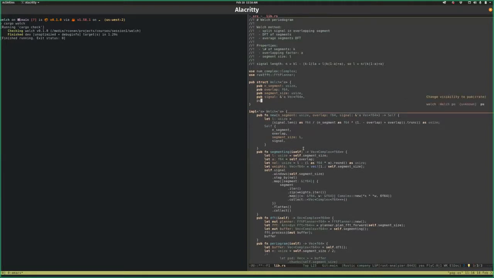So a very simple way to do it, for example, we could define a weight vector here.